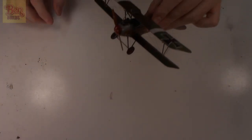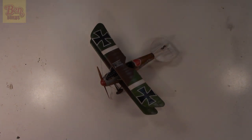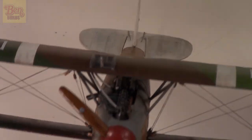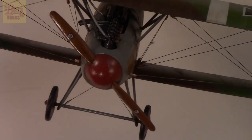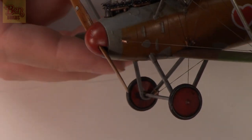Alright everybody, we are finished. Here she is, the 1/48 scale Albatros D.III by Eduard, the weekend edition kit. It took me a bit longer than a weekend, to be honest, but this thing looks great. I'm super happy. Being my very first World War I aircraft, I couldn't be happier. Now to go to a close-up for you guys, and you can see just the amount of rigging that I had to do. There's a lot on this kit for sure.